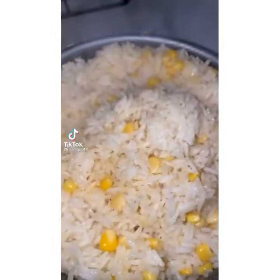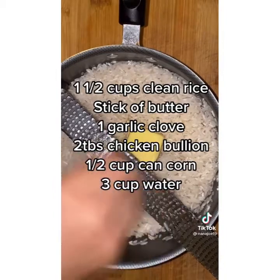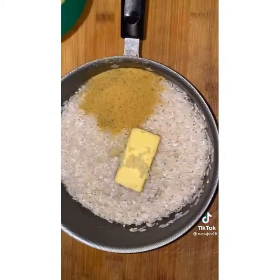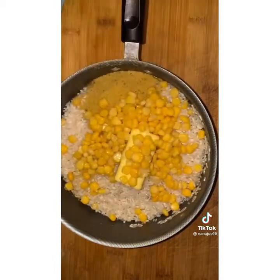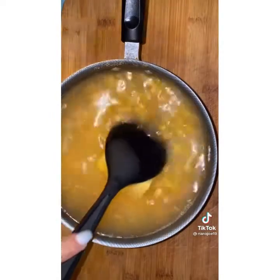Let me show you guys how I make my buttery white rice with corn. In your pot, you're going to add your clean rice with a whole stick of butter. Then you're going to grate a garlic clove and add 2 tablespoons of chicken bouillon, half a cup of corn or any veggies that you like, and then you're going to add 3 cups of water.